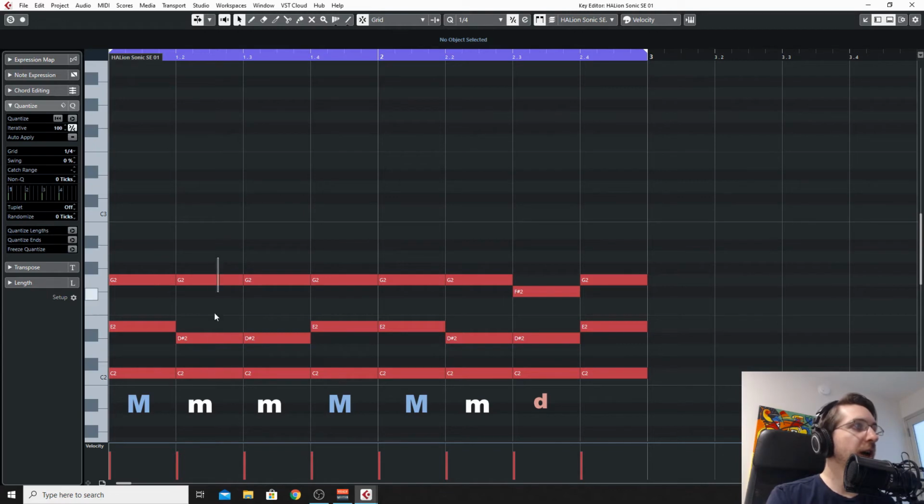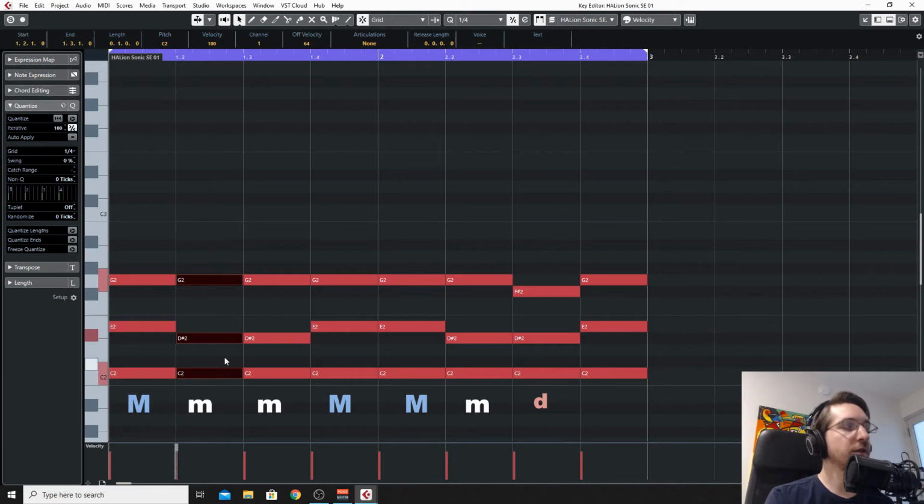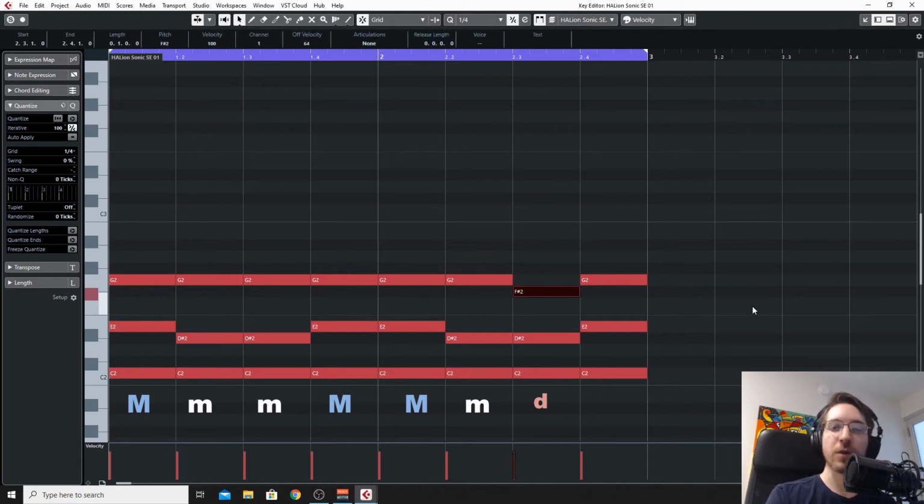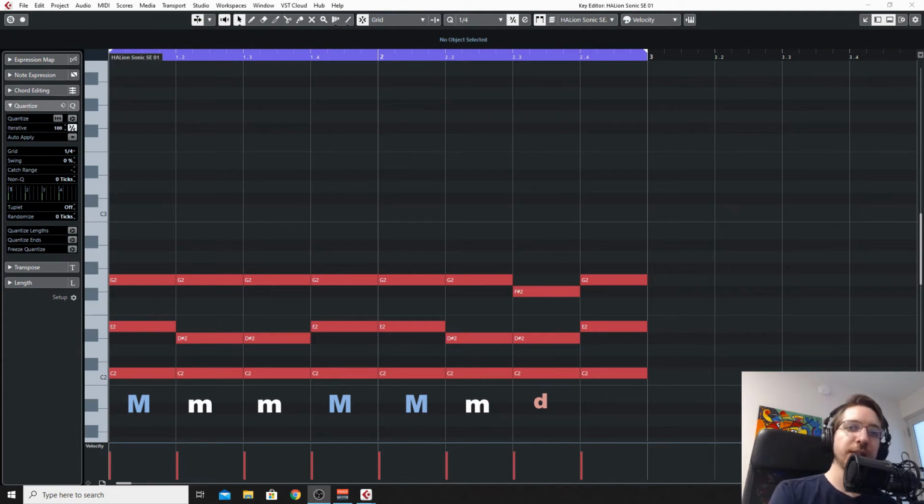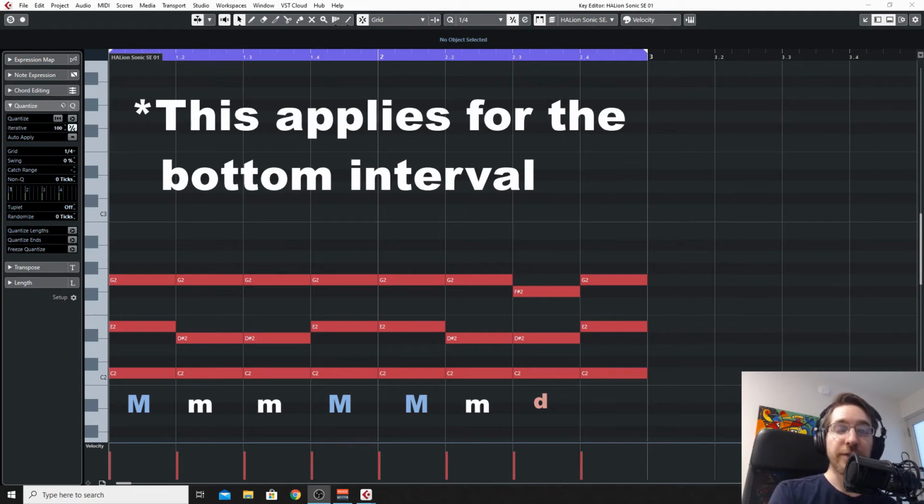If we take a look at the minor chord, we have the intervals actually flipped. So we have the minor third at the bottom and then the major third on the top. And then on the diminished chord, we have 2 minor thirds. As you can see, this one is lower than on the rest of the chords. To make it simple, we could say that if a chord has a minor third, then it's going to be a minor chord. But if it has a major third, then it's going to be a major chord.